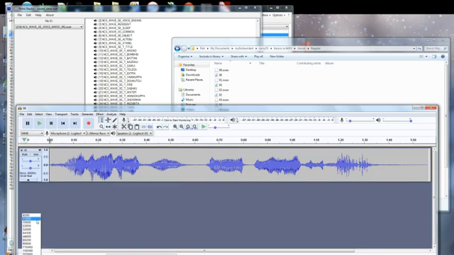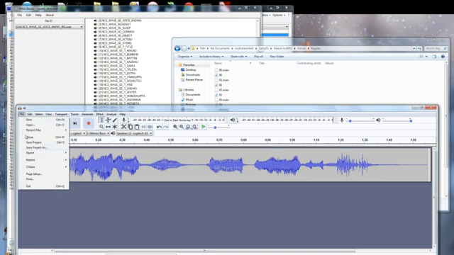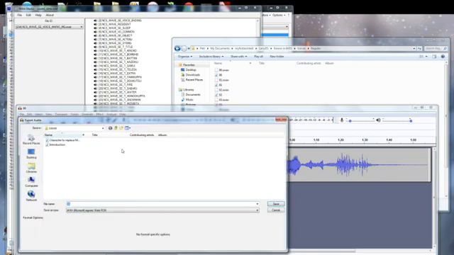Go to project rates and make sure it's 8000 HZ, or well, something small enough. It can be larger, but 8000 HZ is the project rate of the original voice clips, so it's probably the best that you would have there. And well, then you export it.